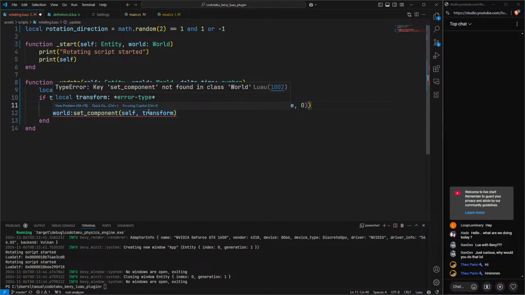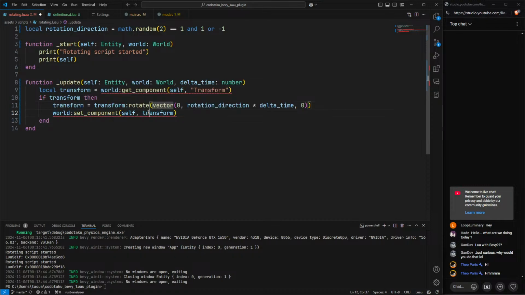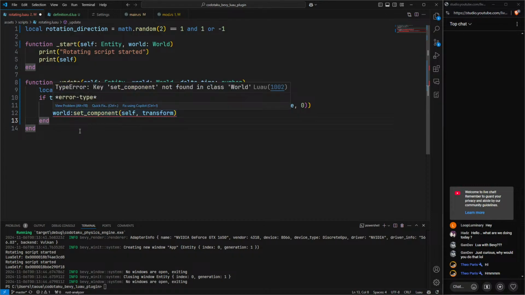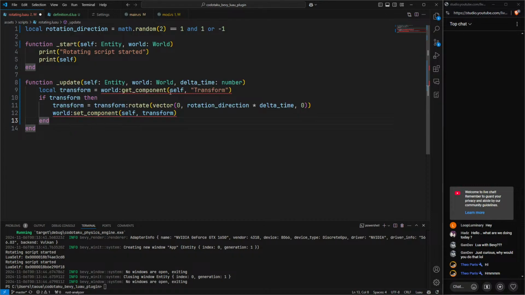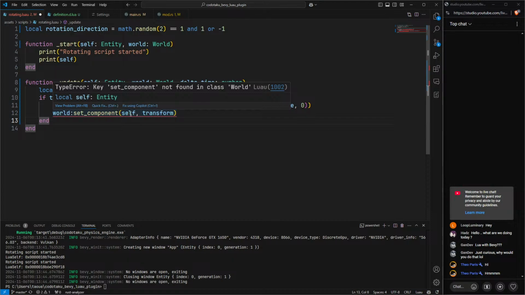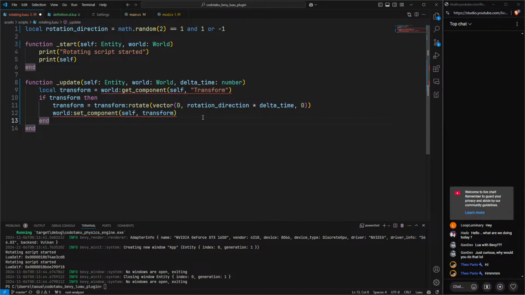The only problem with, wait, well, yeah, that's fine actually. Yeah, I think that's pretty good API. Local transform or get component self comma transform. If transform, then transform equal transform rotate, and then world set component self transform.